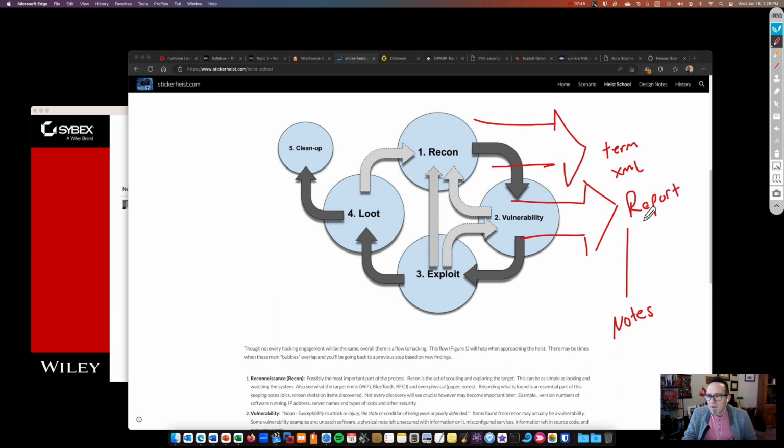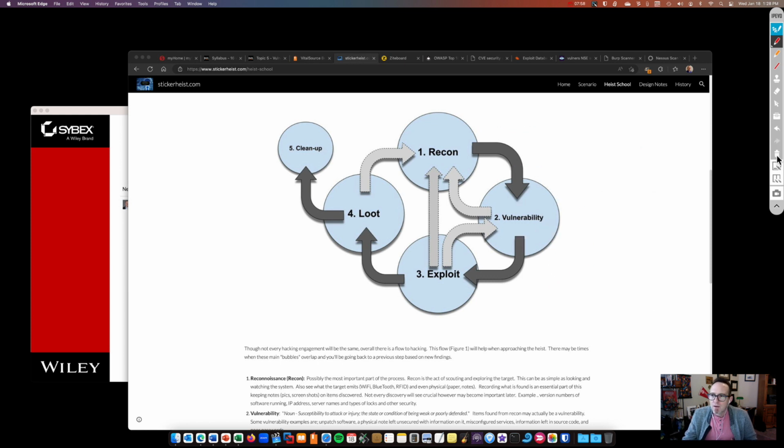Now here's something you need to consider. Different vulnerability tools might have different ways of gauging vulnerabilities. Burp Suite might have critical, high, medium, low. Nessus might have different levels. So the more tools you bring in, the more difference you might have. One might call something critical versus priority one. So there's this mapping that usually happens. Hopefully not too bad, but just realize that it could cause some confusion.